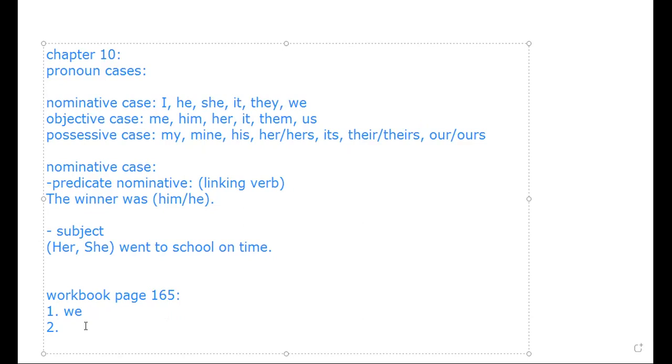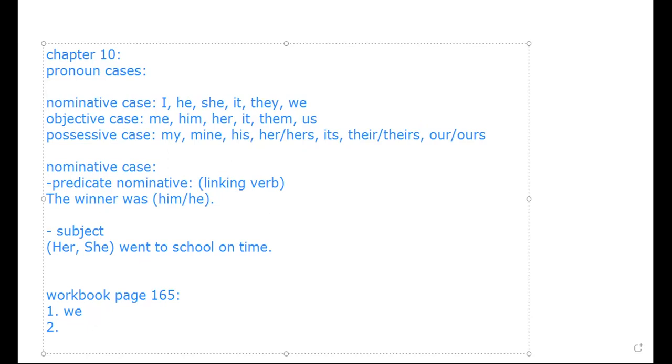Number 6, Farah, please. The only people to understand the poem were they or them. Them. Okay, you have a predicate nominative, remember? Sorry, they. Good job. Remember, this is a predicate nominative, ya Farah, because it comes after the linking verb were. So whenever you have a pronoun coming after a linking verb, you must use the nominative case. Were is your linking verb. Were they? Good.